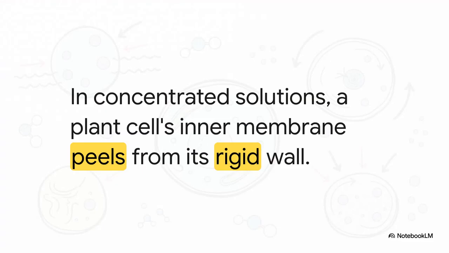Look at this transparent cutaway of a plant cell sitting in a concentrated, highly negative solution. Water is actively being pulled out of the cell. Do you see the structural difference here? The thick macro outer cell wall stays perfectly intact and rigid. But if we peer inside, the inner micromembrane actively pulls and peels away from that wall as the cell loses volume. This visual right here, that's plasmolysis.